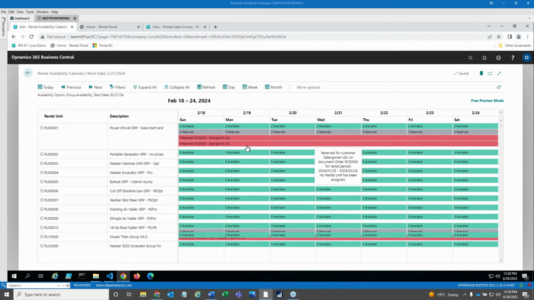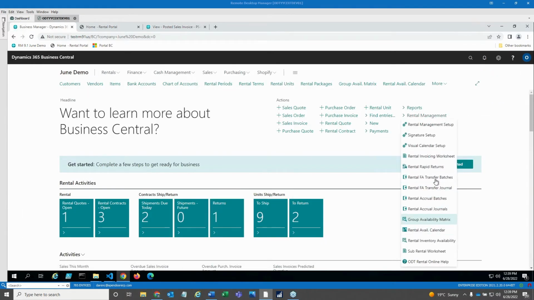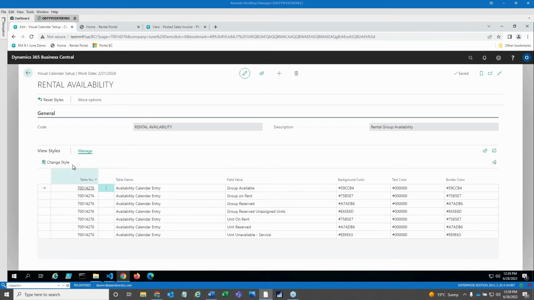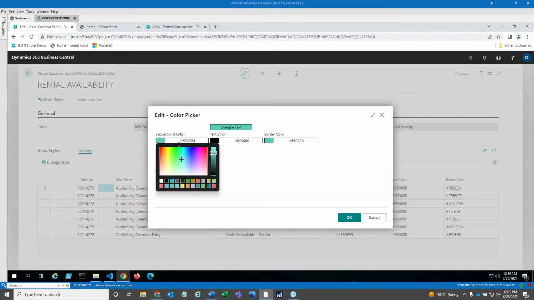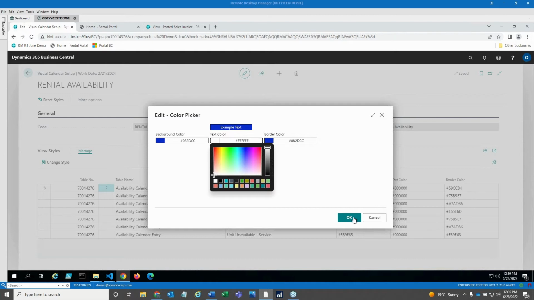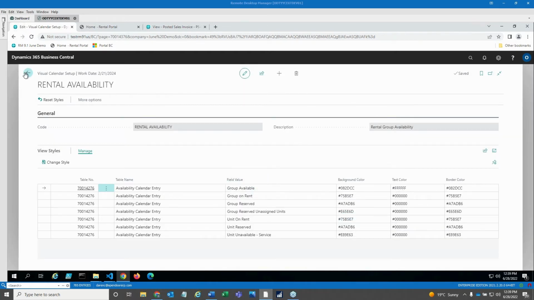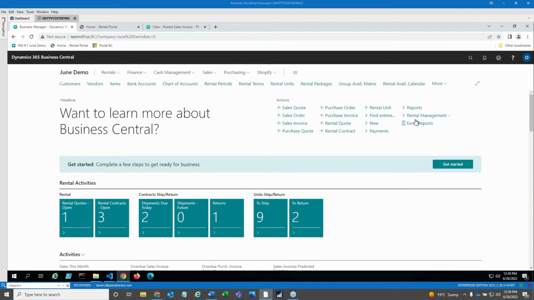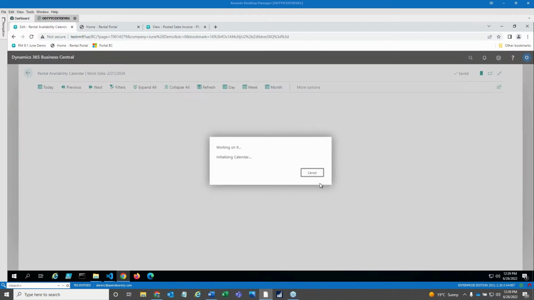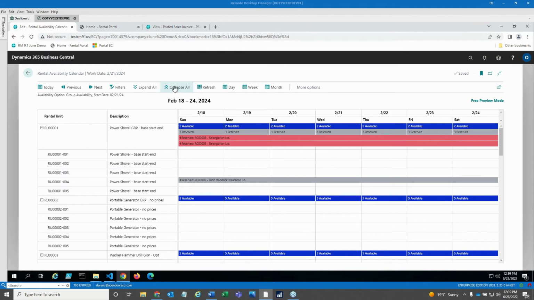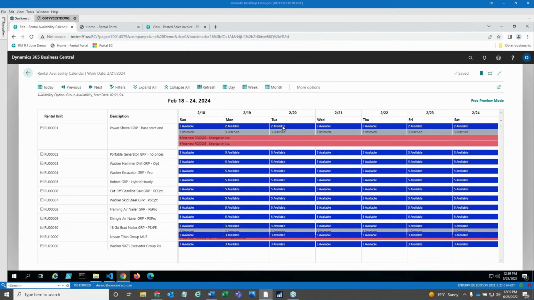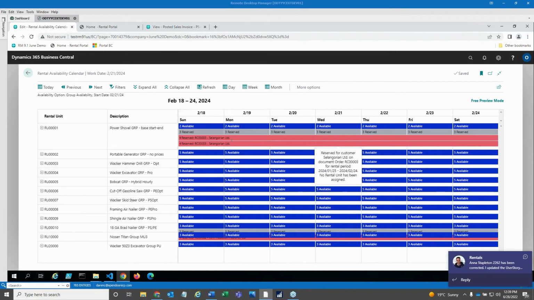And we can see that is kind of Business Central colors right now. If we go into rental management setup and then change the calendar setup, it gives us the ability to basically change the colors to whatever we want and customize that for your scheme. And then when we open up the same calendar again, you'll see that the colors have changed and it's fully configurable. So this is the entire fleet. It takes a little while to load because there's so much in here, but you can see that now the first line's all blue instead.